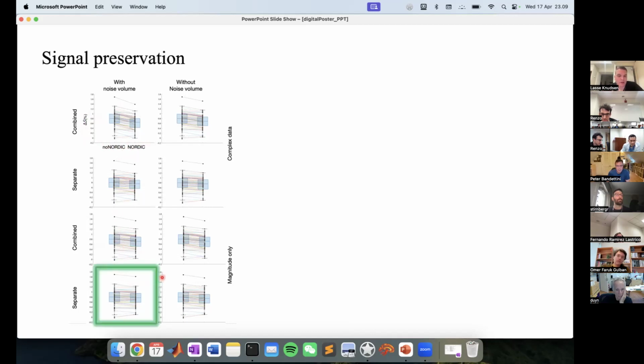What we found is that this version down here highlighted in green seemed to be the best one in terms of preserving the signal. We had these mostly flat lines across trials. This version was the magnitude only with a noise volume, and where the denoising was performed separately on null and not null time series.